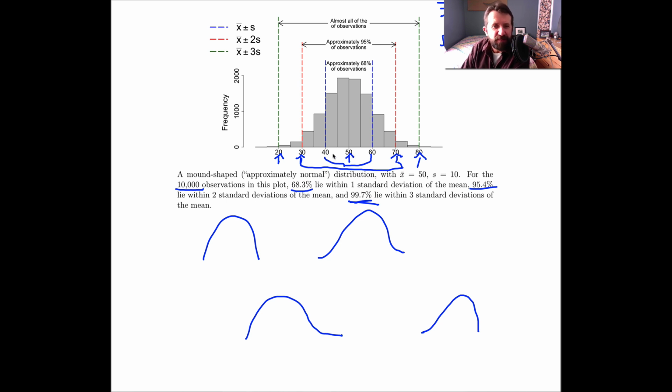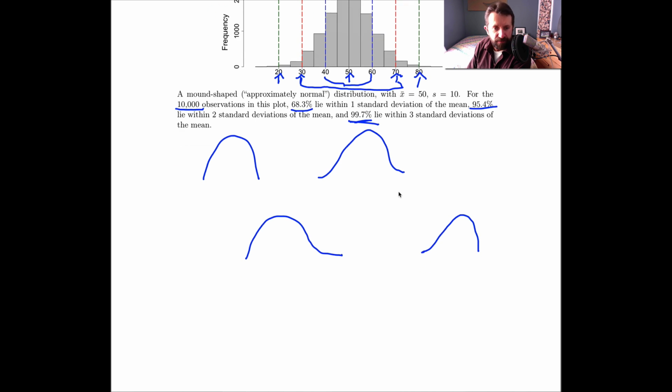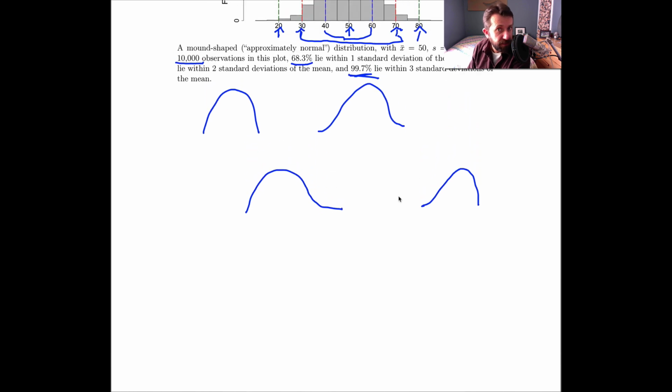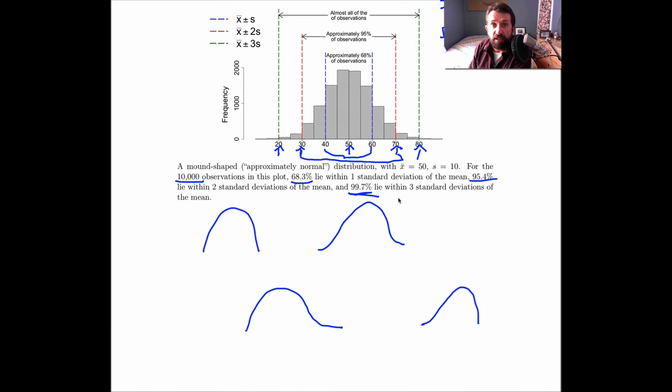Almost all the values lie between 3 standard deviations below to 3 standard deviations above. We start to have a bit of a feel for what that standard deviation means. So what we're going to talk about next, we still have some numerical values to talk about, but we're going to talk about measures of relative standing, because sometimes it's not the actual specific data value that you're interested in. Sometimes the most meaningful thing is how large or small that value is relative to other values in the data set. And for that, we're going to talk about measures of relative standing, and that's for next time.